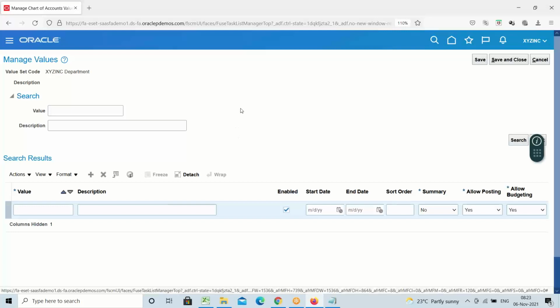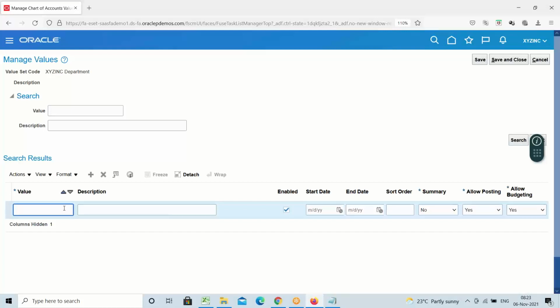For a department also, we gave maximum length as 4. Okay, maximum length as 4. Any numbering you can give. You can give here also 1000, 2000, 3000. It should be simple, or else we can give maybe 1001, 1002, 1003, 1004. This is how you can give the numbering. How you require you can give when you are practicing. In reality, this will be discussed with the client. Client will decide how they need numbering for companies, departments, accounts, what sequence. Okay, what is the range they have to follow. All need to be discussed, and accordingly we have to enter.